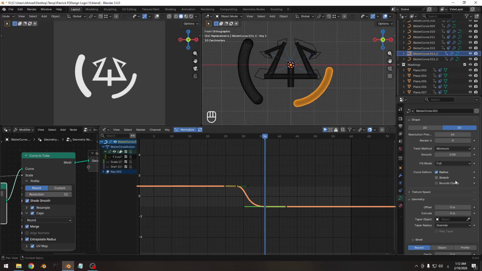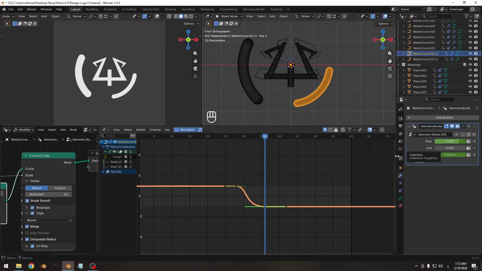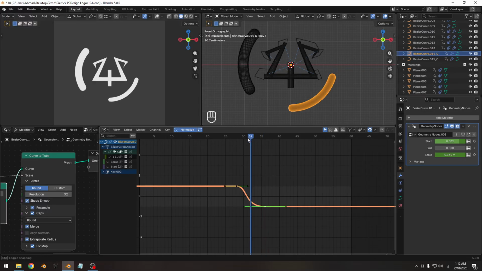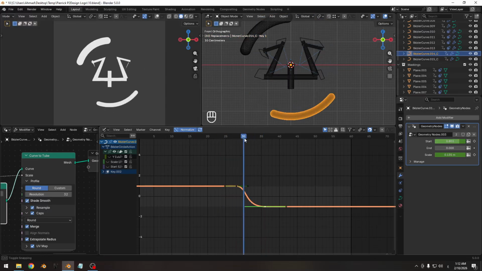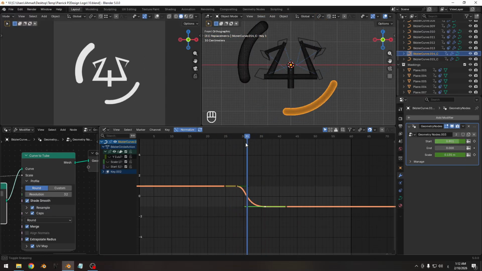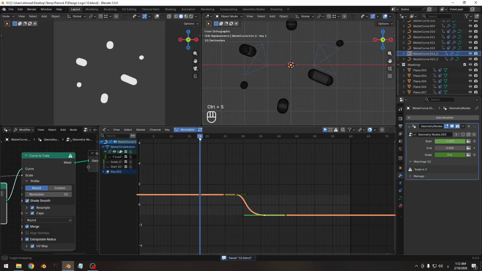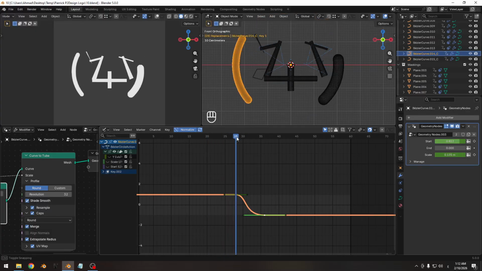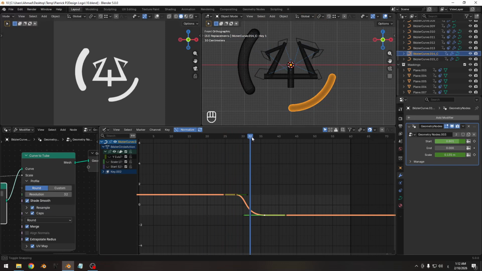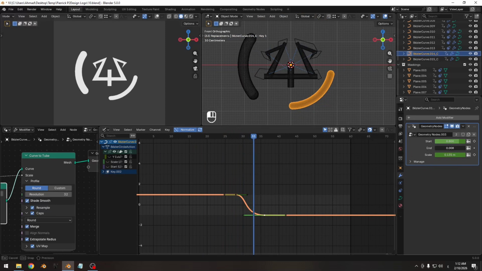I think I'm gonna add keyframes to the end and leave the start as is. So for this to complete half a circle, I don't know the math here, I think this should be like 0.2.